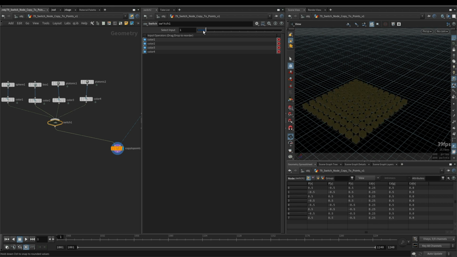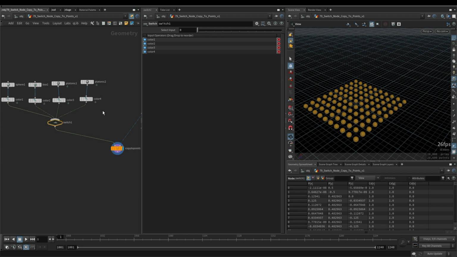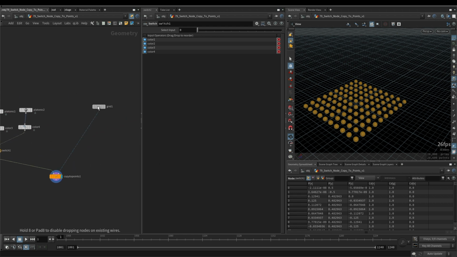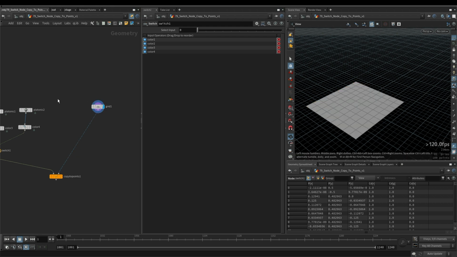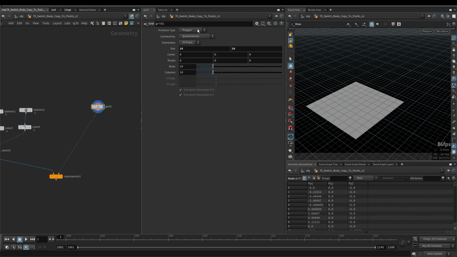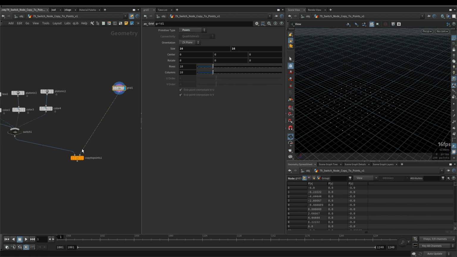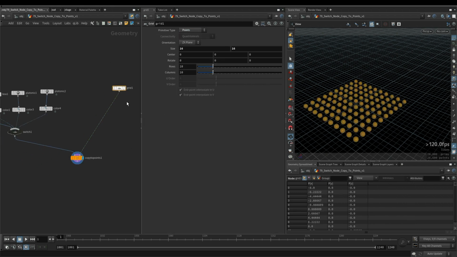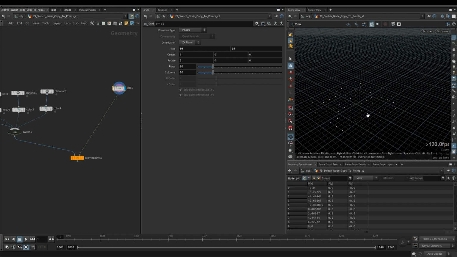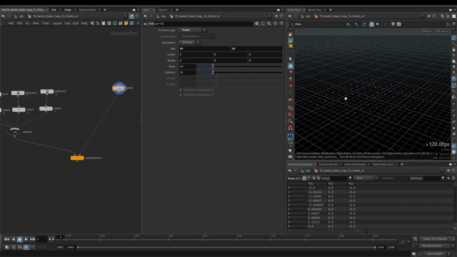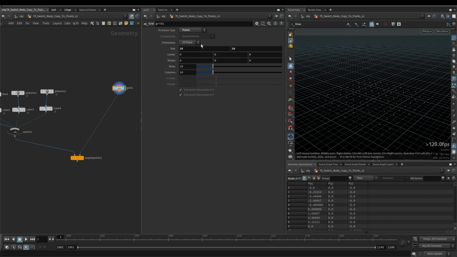But of course, where do I randomize it? I can't. There's no button here to help me randomize that. And the reason is that I need to randomize this attribute first of all on these points in this grid here. All right. I wonder if I can actually make this just points. It might make it easier. Let's see if that works. It does. Okay, so I'm just going to make this points really for display purposes, just so you can see that the points are on there and not the polygons as well.